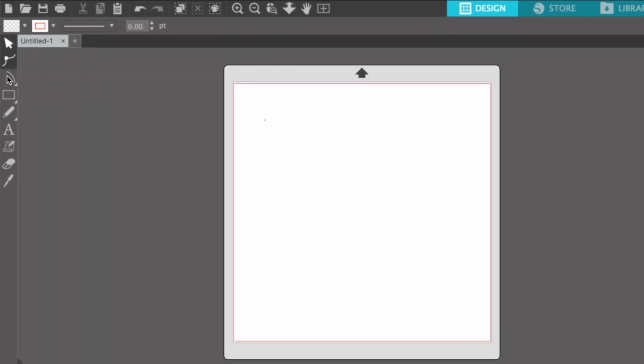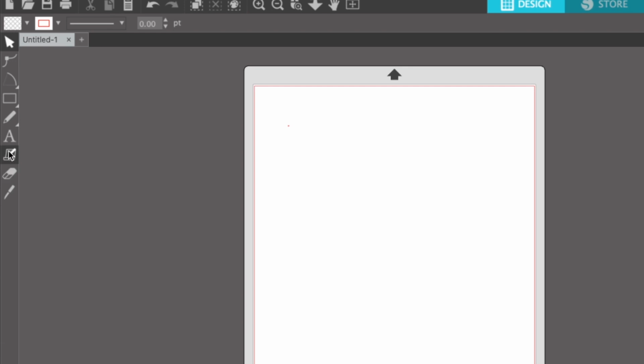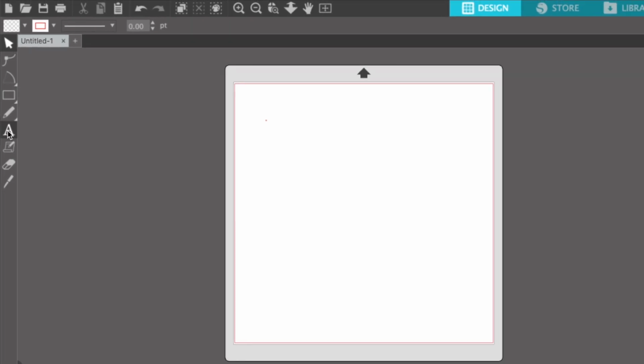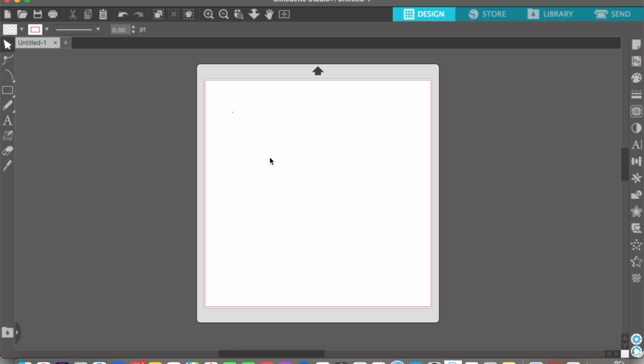Okay, so again, on your left hand side, you're going to have all of your drawing tools, things that you can use to get familiar, more acclimated, and more comfortable when it comes to starting out in your Silhouette Studio. Okay, now in the center here is your canvas. The dimensions of your canvas are going to be 12 by 12. So that's 12 across and 12 down.